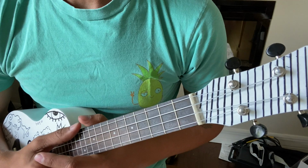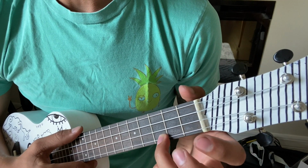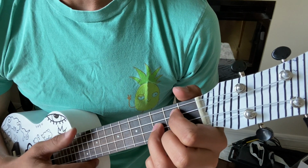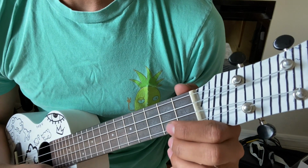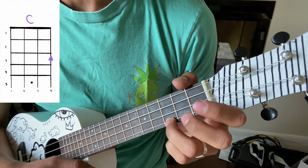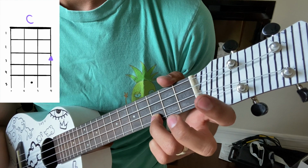So for the Adventure Time theme song, there's only 3 chords used, but it goes in this pattern: C, G, F, G. So you would play G twice, but it's after each one. So the first chord in the song would be the C, which is your ring finger, or whatever finger you want, on the bottom string 3rd fret. And it sounds like this.